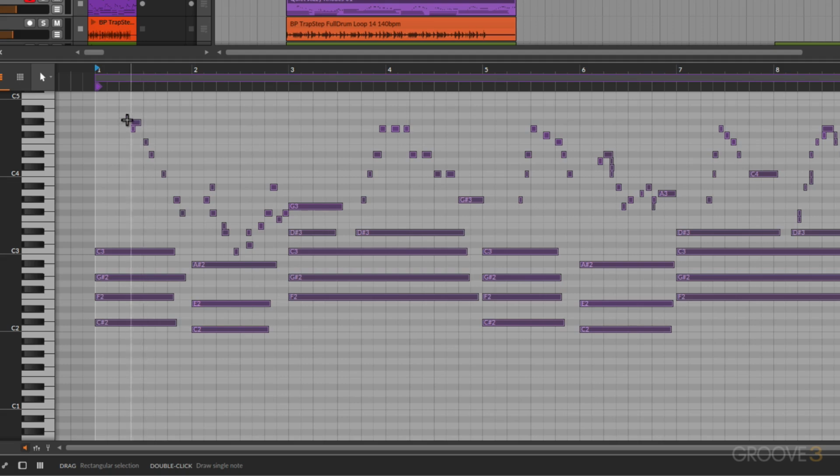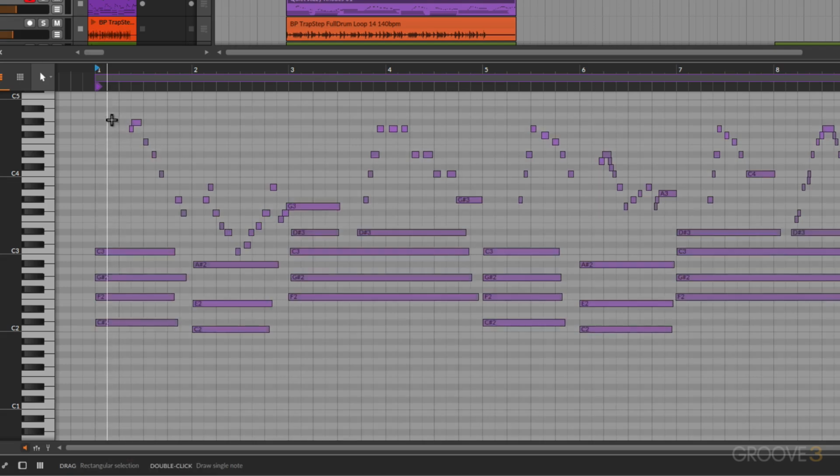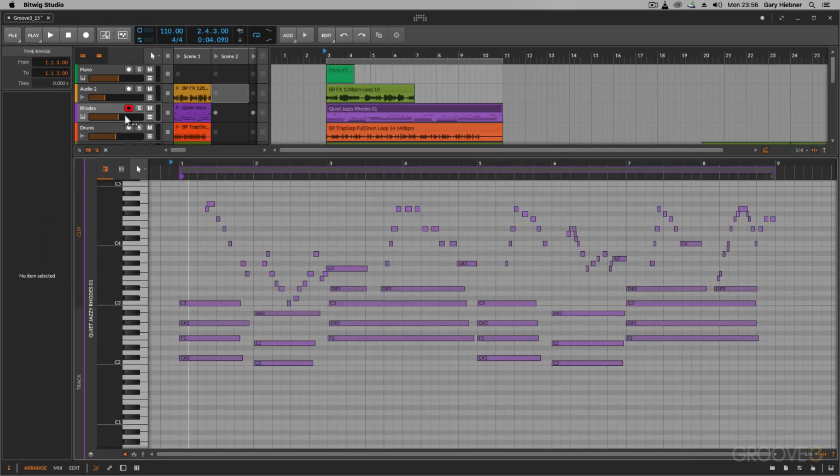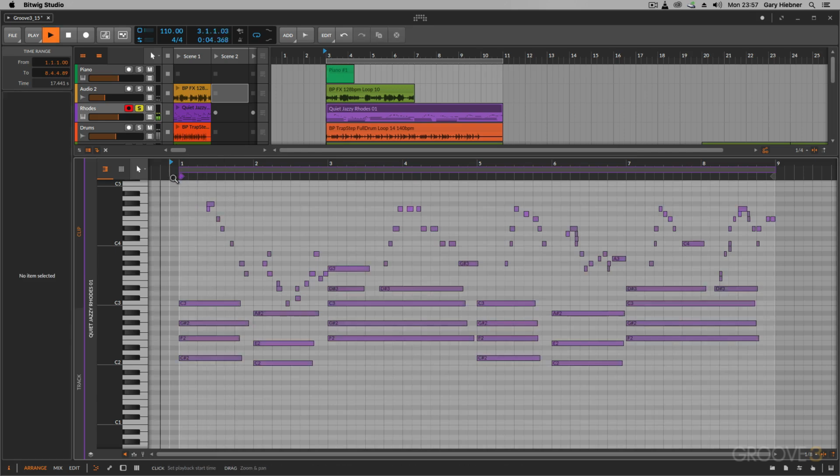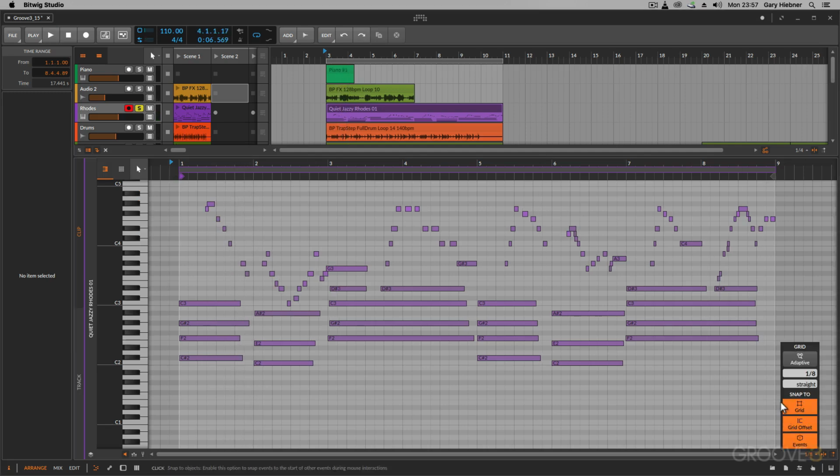Now, as you can see, some notes were played in off the grid. So you've got these two notes over here. Let's just listen back. I'm just going to solo this. So you've got that lead in part there. If I select all those notes and quantize it, you're not going to get that lead in to that note over there. Not quite the same, but it does improve your performance. So that is snap to grid.